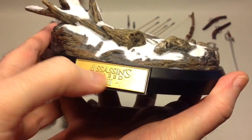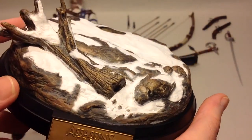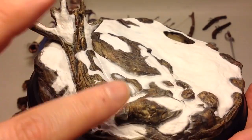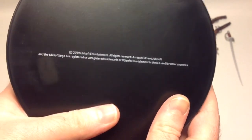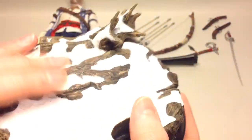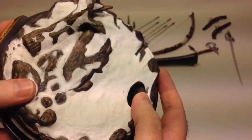Mine has some smudges, I need to clean it up. It's like a wilderness diorama with this piece of lumber lying here, some rocks all covered in snow on this black base. And there's the underside with all the licensing stuff. It feels like it would grip for the most part, but be careful, it could also be a slider. There's a hole for the base.